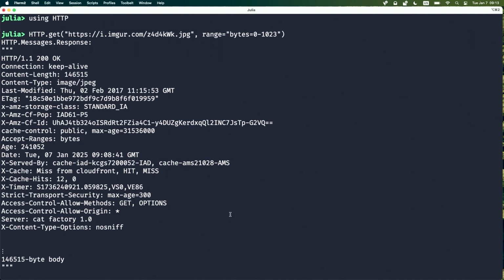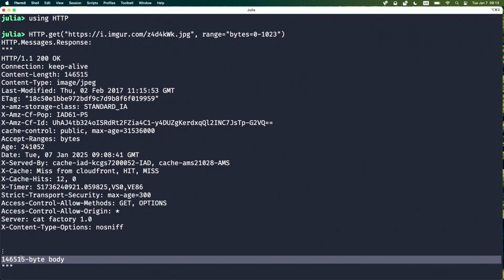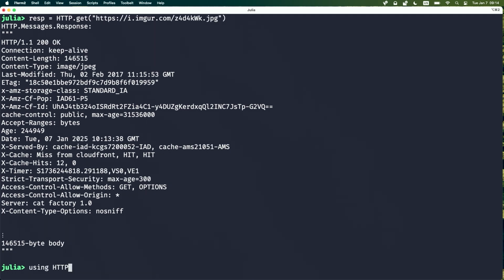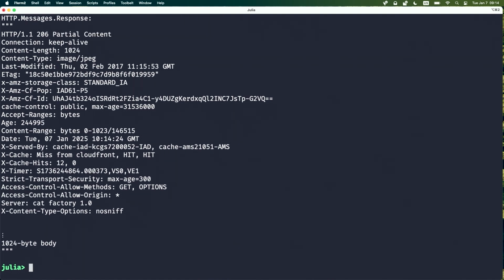So what you see, you did an HTTP request, you get something back, it says okay. And the important thing is that underneath here I have the image. Not too big of an image, right? But what you can do with a client like this, you can also do the same request, but I add a header there. So you pass a dictionary and the header says range, and I only want the bytes from 0 to, well, basically the first kilobyte. That's how you do it.